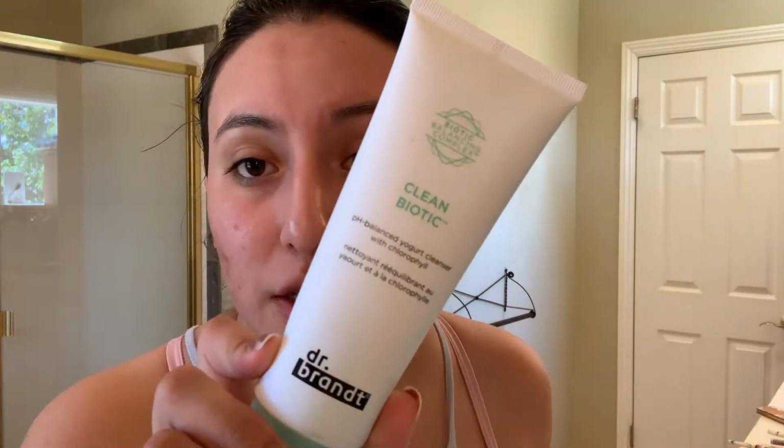First, I want to start with these two products right here, which is the ELEMIS Superfood Vital Veggie Mask and the Kogendo Spa Cleansing Water Cloths. So I'm going to wipe all the morning gunk off with this, and I'm going to wash my face with the thing that we got in BoxyCharm last month, which is the Clean Bionic Dr. Brandt pH Balance Yogurt Cleanser with Chlorophyll. That's still a mouthful. If you saw my other video, you know it took me forever to pronounce this. So I'm going to wipe my face, wash my face, and then try the Superfood Vital Veggie Mask, and I'm going to apply this with the LUXIE brush 510, which is actually a foundation brush, but I'm going to be using it to apply this. So let's get this started.